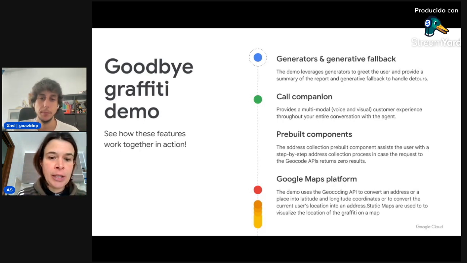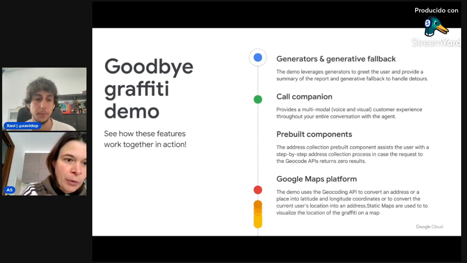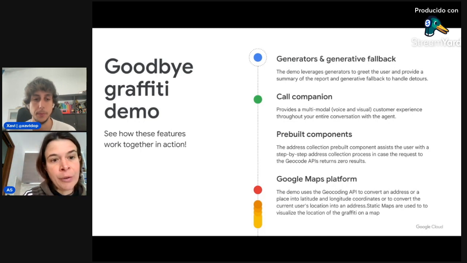It's a demo about, as we said before, reporting a graffiti issue. So a person will try to report a graffiti issue, but you'll see how, in addition to going through the steps needed to collect the parameters required to in fact report the graffiti issue itself, as is quite normal and expected, the user will try to detour a couple of times, and you see how generative fallback always takes the user back on the successful path. We always try to attempt to do that.